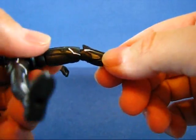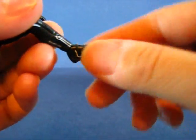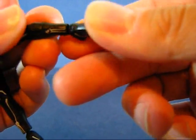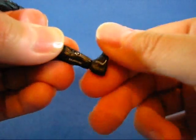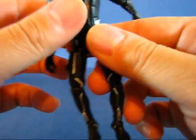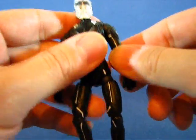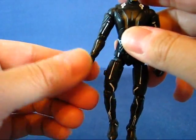On the knees, they do bend and go all the way around. And the feet also are on a hinge swivel joint, so they go up and down and all the way around. So overall, I'm quite impressed with this 4-inch version of Sam Flynn. I like it quite a bit, a little bit more than the deluxe version of Sam Flynn.